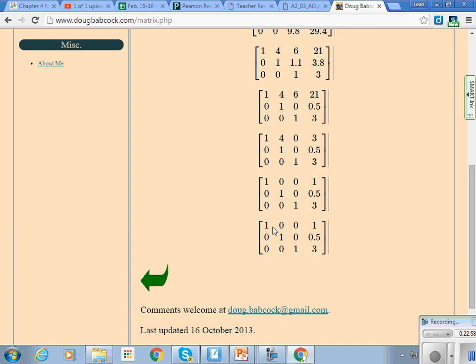So it took me how long to punch that into the utility? Like 2 seconds. And in 2 seconds, I found out x is equal to 1, y is equal to 1/2, and z is equal to 3. You guys did this homework yesterday. How long did it take you to use the substitution or elimination method to find those answers?